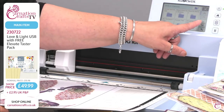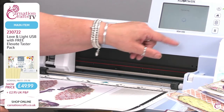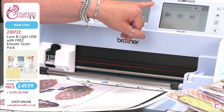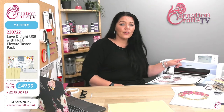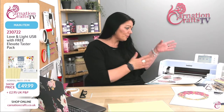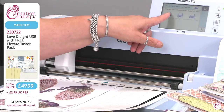So from here, I am going to scroll down. Inside all of these folders, there's Posing Peacock. When I've got it on here, this is an interesting point, or it is to me. When I've got this on here, you see how there's three SVGs sitting there. If I put this same USB into my computer, it wouldn't just have those three folders. It would also have PDFs in it because that's my vignette. That's what I'm printing. So the idea is you put the USB into your computer first, drag and drop that information so it remains on your computer, and then you can just use the USB for this.